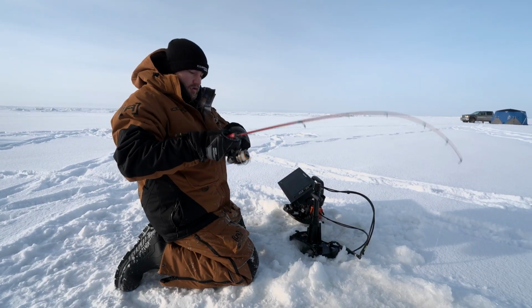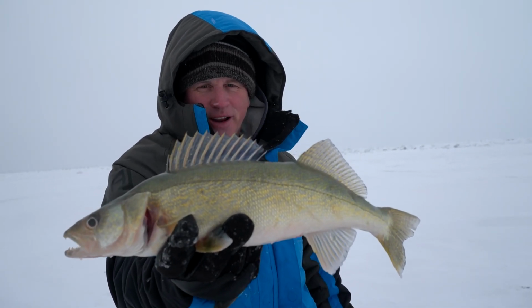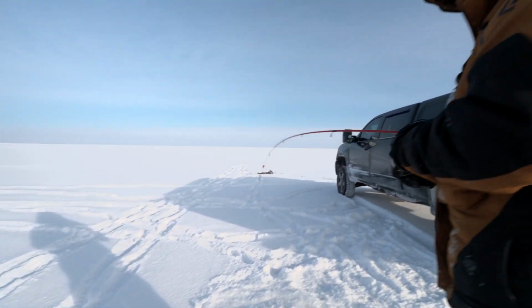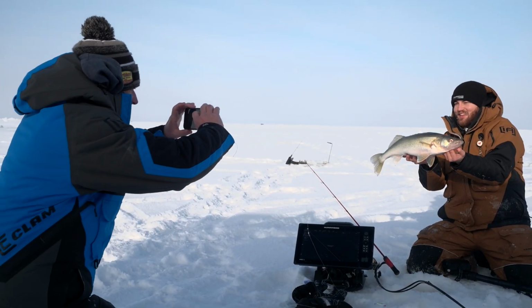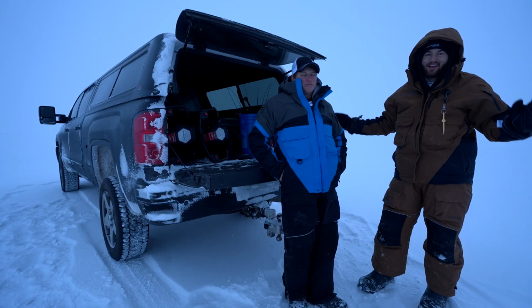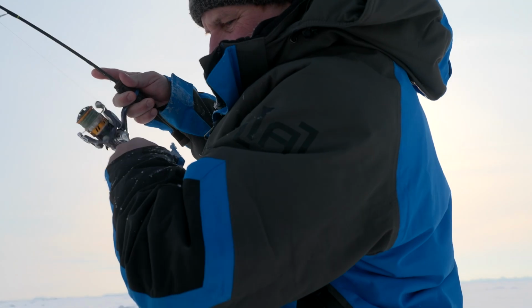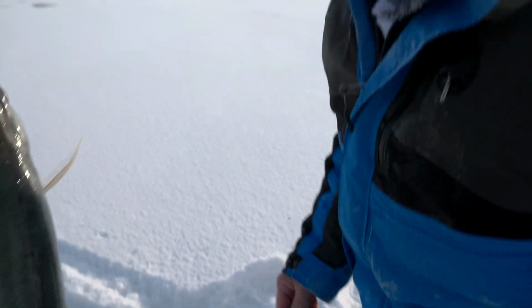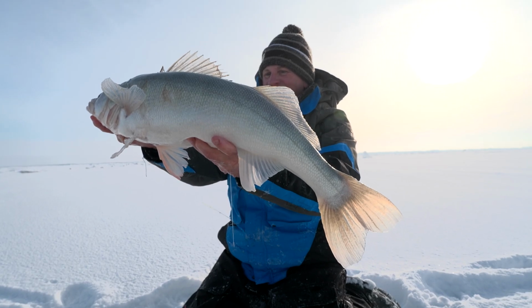Yeah, there we go. Good sandwich fish, huh? Very pretty. That's what we come up here for, buddy. Yeah, man, Lake Winnipeg's awesome. It's huge. There's a chance at a giant greenback. That is a big fish. There we go. Oh yeah. You can tell by the mark. Holy cow! Dude, this one came up before! Yes! What a giant greenback!